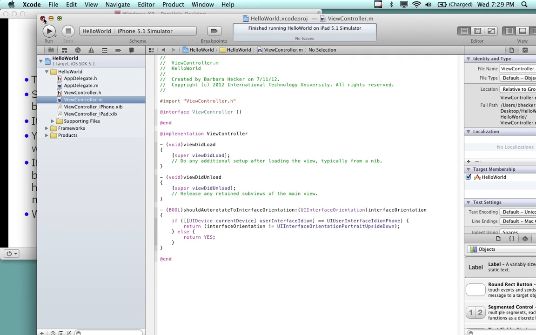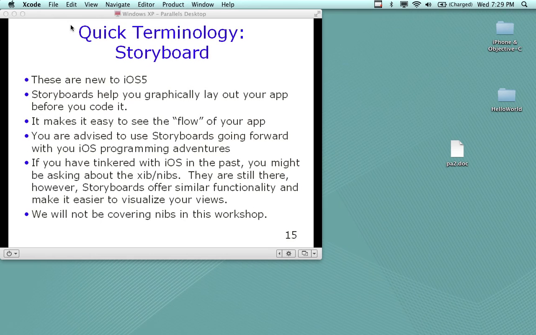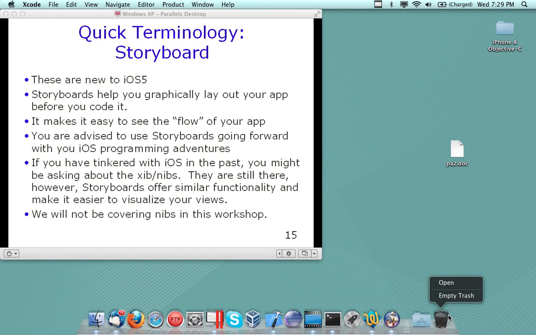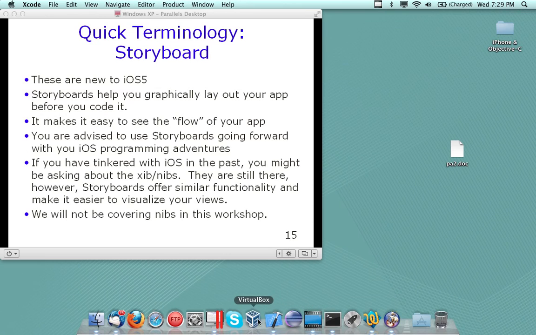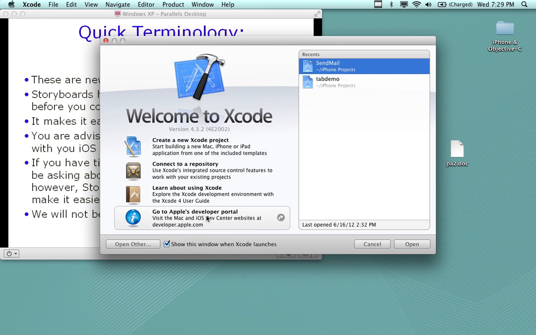So don't worry about it. You can always delete the files. That's why I put it on the desktop. So I'm going to go ahead and delete this project. I'm going to recreate it. We haven't done anything with it yet, so you don't have to worry about it. So you're getting practice creating files as well. You're getting projects. So go ahead and do this if you want to follow along with the storyboard. Go ahead and delete the project. Just close out of Xcode. Drag it to the trash, or you don't have to delete it, you can leave it if you want.